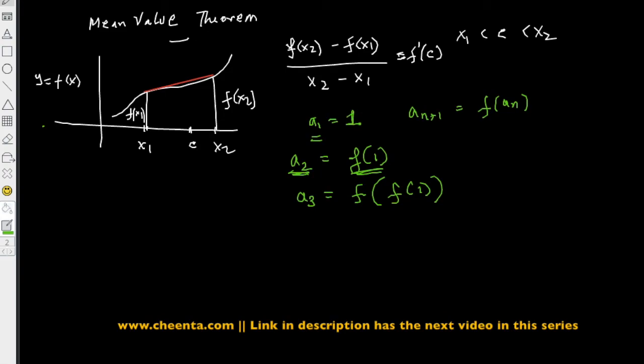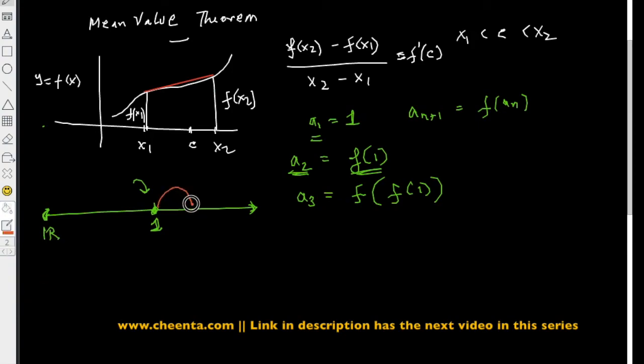This is a very delicate method, and it appears over and over again in many problems, that you repeatedly apply a single function on a particular input value and you see how the output behaves. So instead of going into the final solution of the problem, I want you to imagine what's going on with a single line. Let's draw this as a real line, and this is the input point, which is 1. Now this is not only for this problem, this is for any problem which has a similar taste. So you are applying the function f on this point 1, and suppose it jumps to some point f of 1.